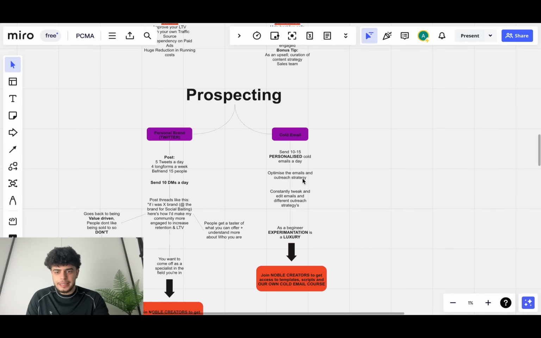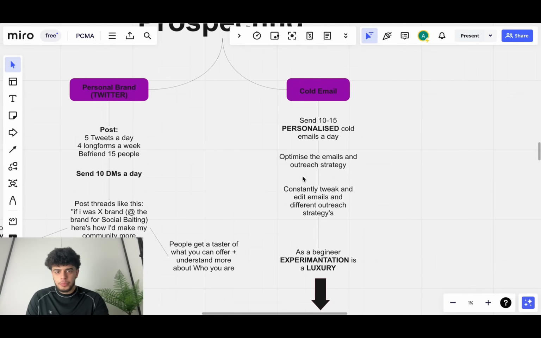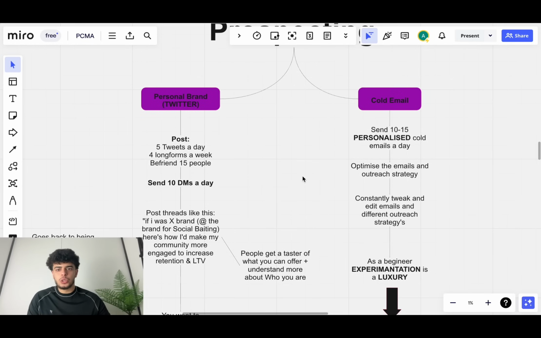Okay, prospecting. Prospecting is broken down into personal brand, which for us is preferably Twitter, and then cold emailing. As we mentioned before, our target audience is e-commerce brands, SaaS, and personal brands. And where do you find most of these people? Mainly on Twitter.